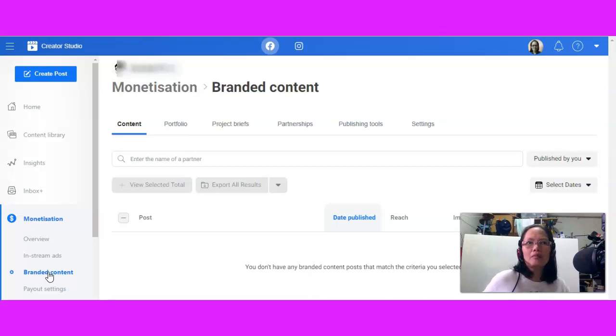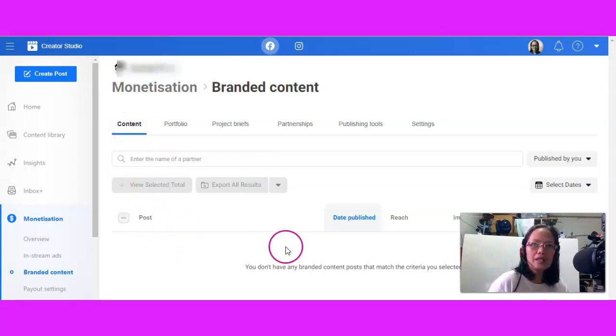So in the brand collaboration dashboard, these will be the tabs. So what do these tabs mean? First is content. Content is where all the posts that you will do for the brand will be. For example, if you had a collaboration with a brand, the content that you did for that brand would be on the content tab.